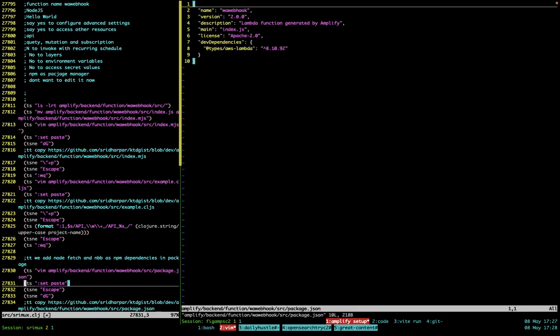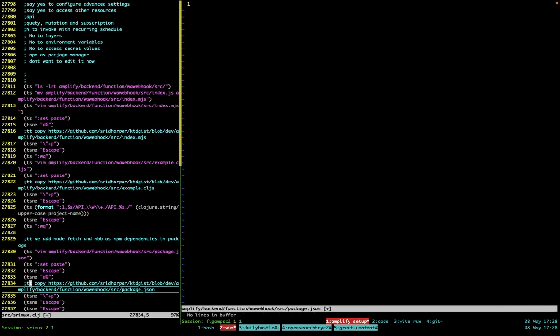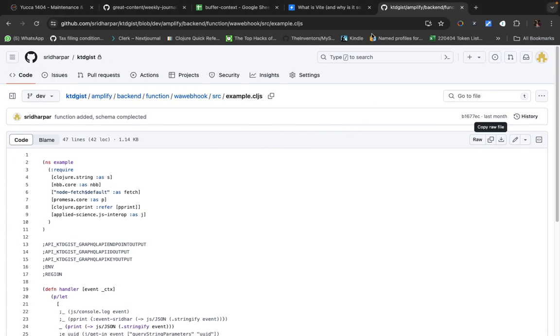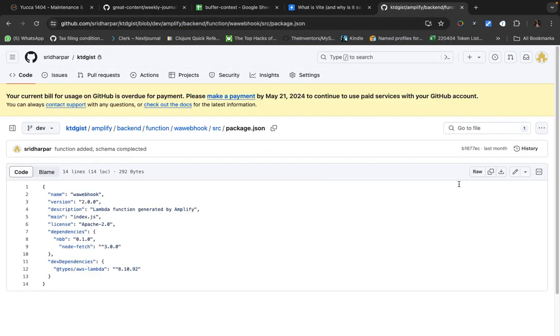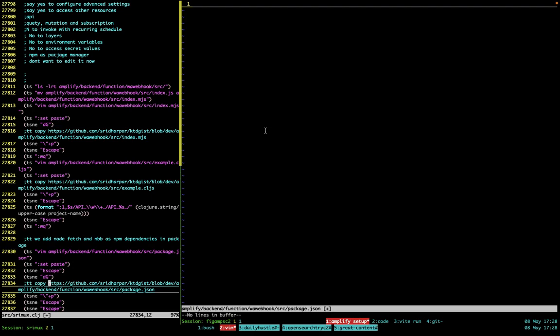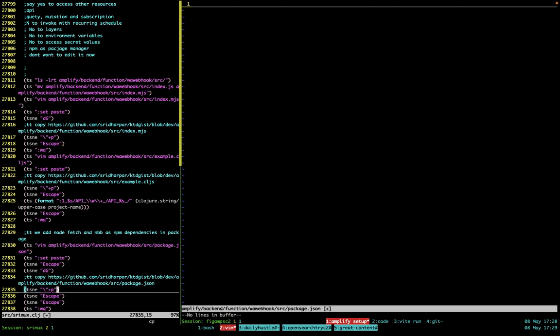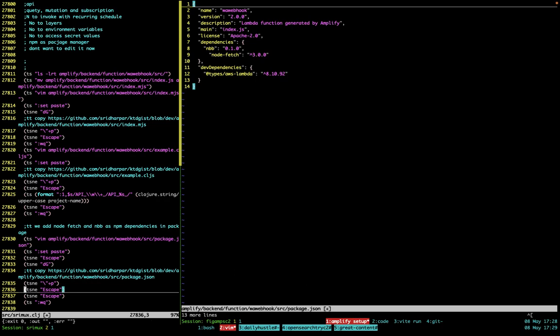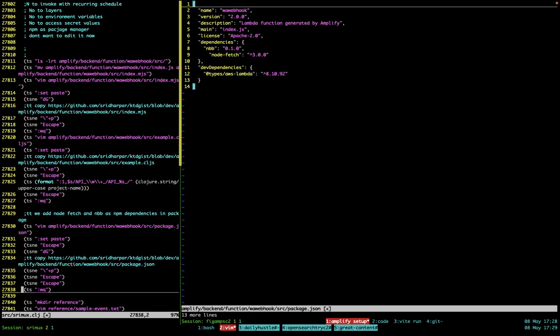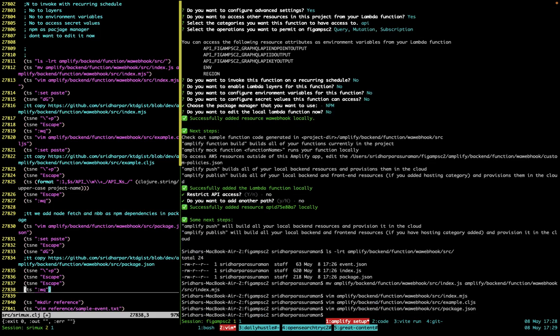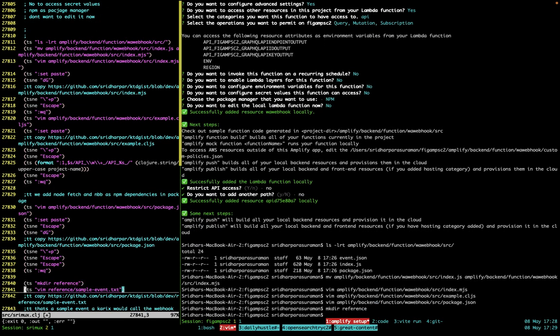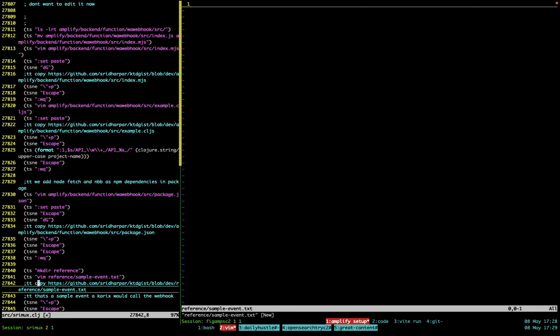Next we add npm dependencies to package. Make a reference folder and copy event example.